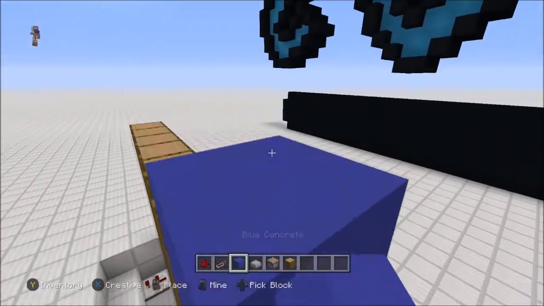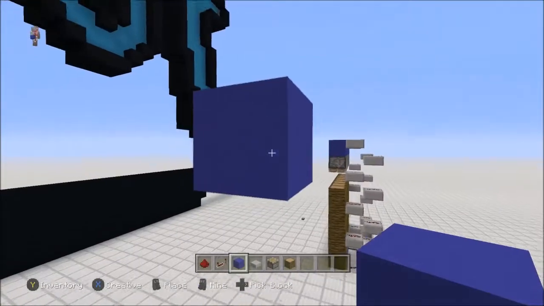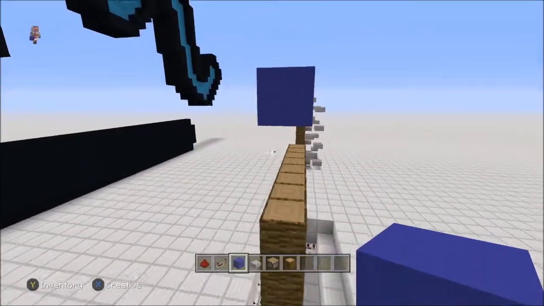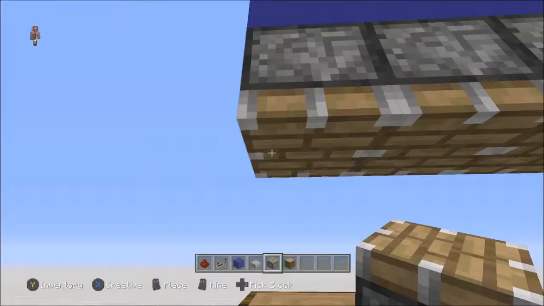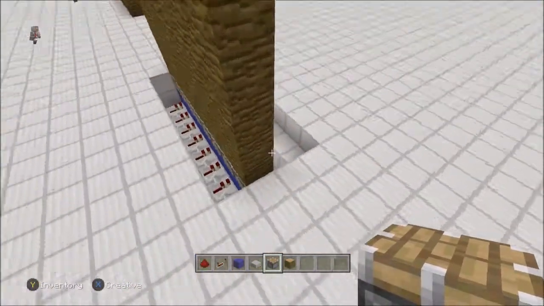And then from here, you want your pistons done at the top. So you want to go 1, 2, 3. And then you want this line here just to run along the top, like so. And then underneath that, you just want to lay your other line of pistons. So it's very simple so far.